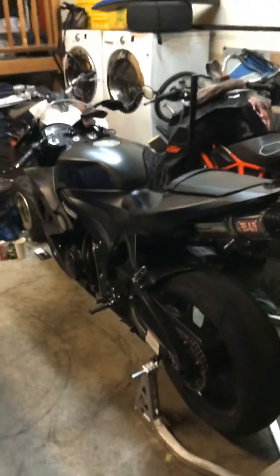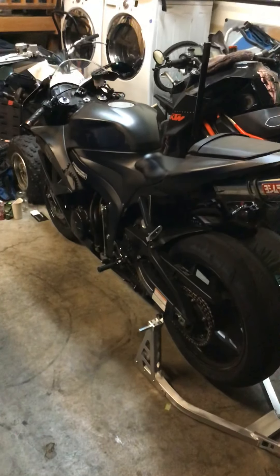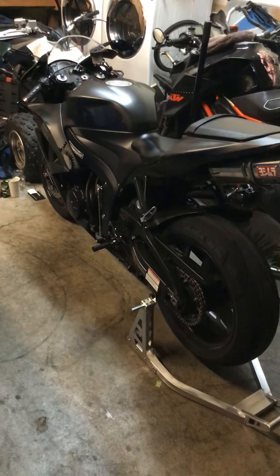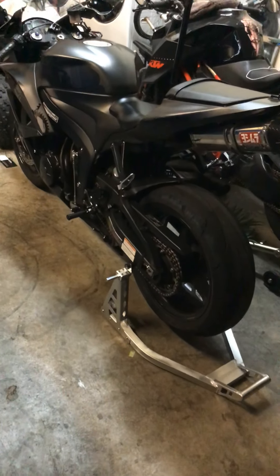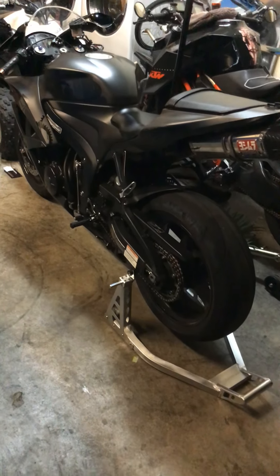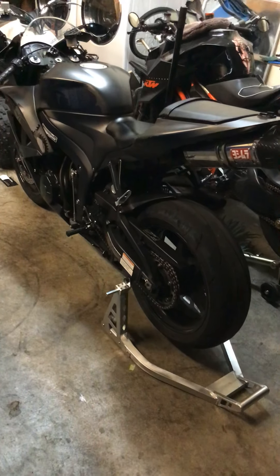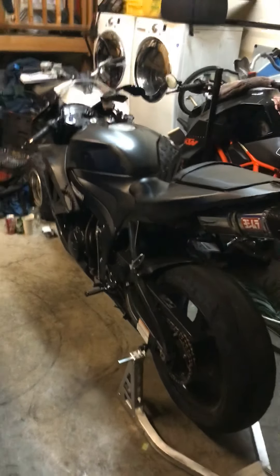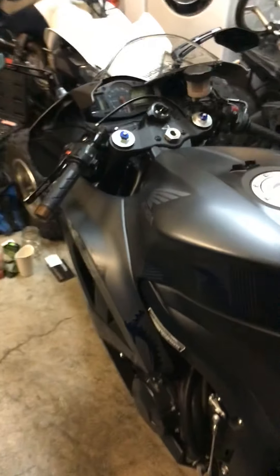On other unrelated news, the CBR600RR got its maiden voyage about five or ten minutes ago. I just got back, took her for a loop. I was having issues with it wanting to shift into gear, so I said screw it, put the chain on it. Figured since it's a wet system I might as well just run it and see what happens. Sure enough, ran it and she shifts just fine — beautifully, actually — better than the last motor. No problems there.